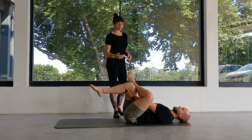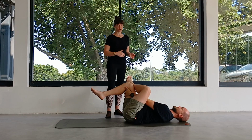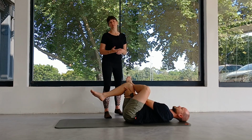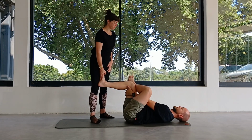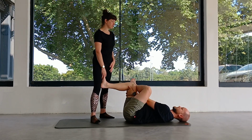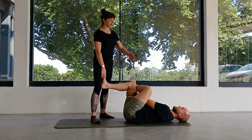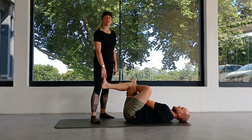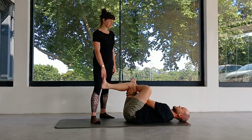Then you can rock onto one side or the other, or toggle between the two, but you're seeking the maximum stretch. Maybe the foot is up on a surface. Maybe it's pinned onto a ball or the wall. But you're going to open that left knee even further using the elbow. Take 2 more breaths.